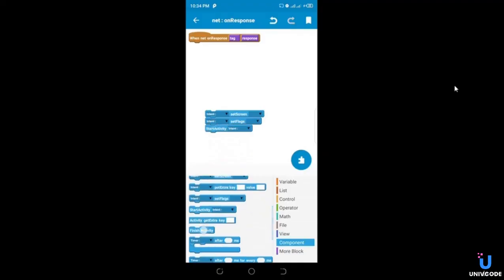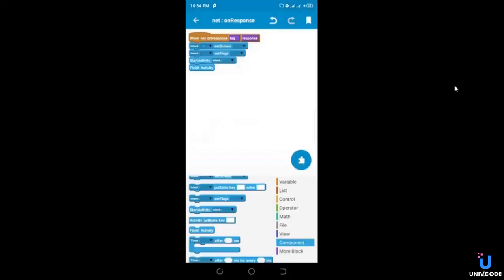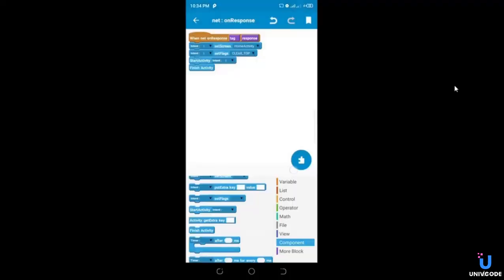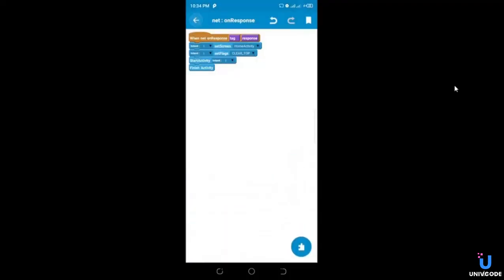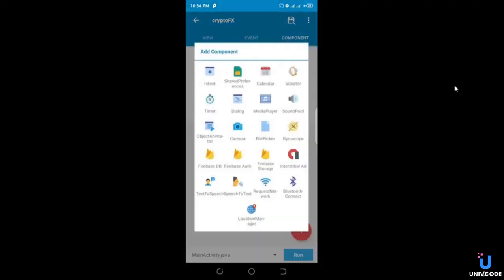We are going to load the main screen with our web view. So we're going to set this clear top, and I'm going to set to home activity, set the home activity.